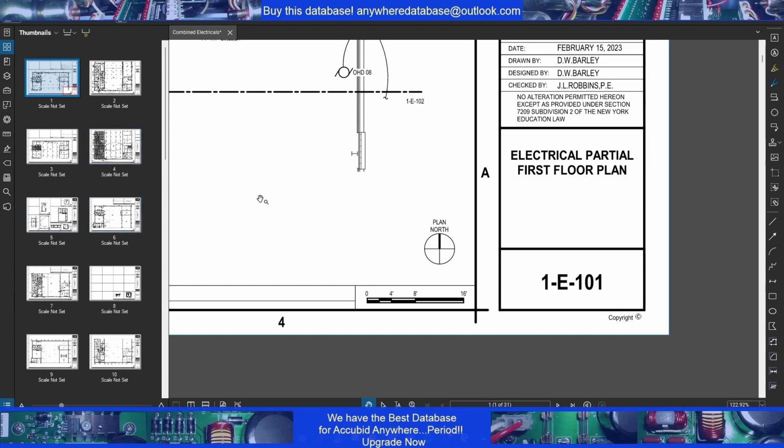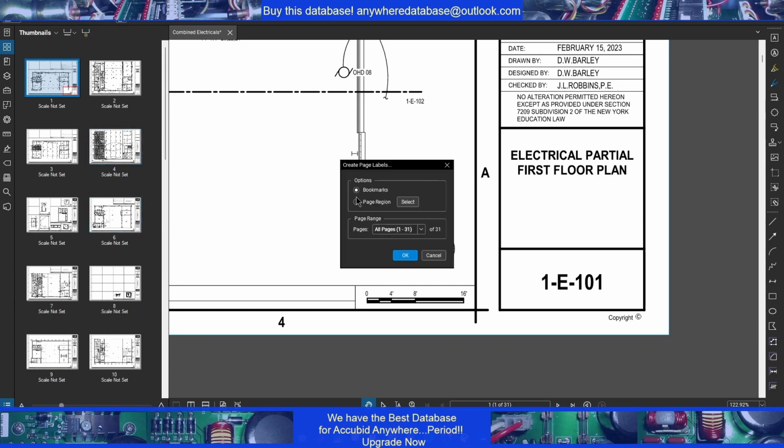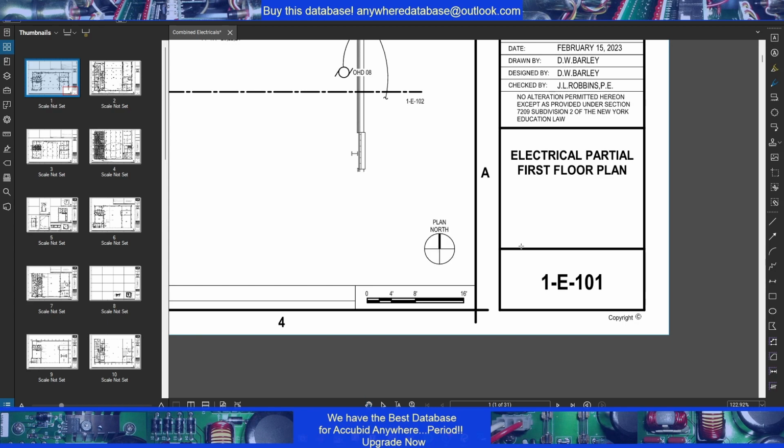So we're starting off in this common program here, which many of you probably recognize, and you probably do this first action if I had to guess. So I'm going to hit this renaming function in there. I'm going to do page region and select. So this is the first step to get the drawing names, because all I have is numbers over here. So if that's the case, this is how you do that.